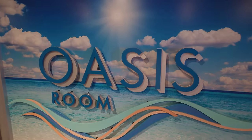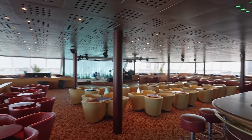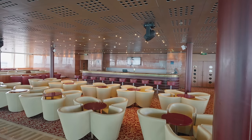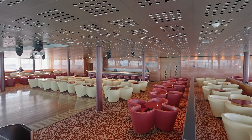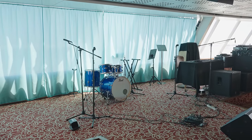We're heading up to the Oasis Room now. The very back of the ship is the Oasis Room — it's a lounge. Lovely big bright windows, that's my only positive. It's quite bland actually. I thought the ship was going to be overly themed with Margaritaville, but it's not. There is a little bit here and there, but it does look like a really big lounge space — back to the 90s. My favorite era.